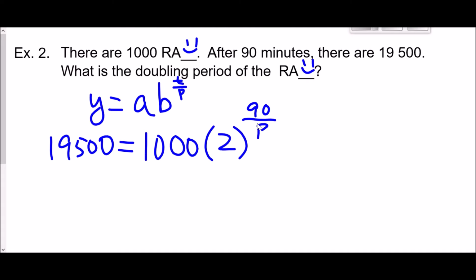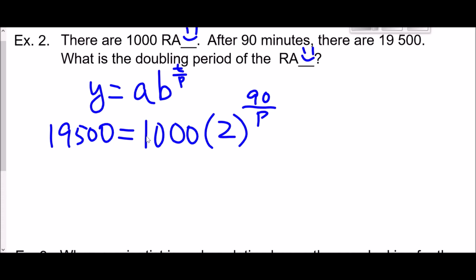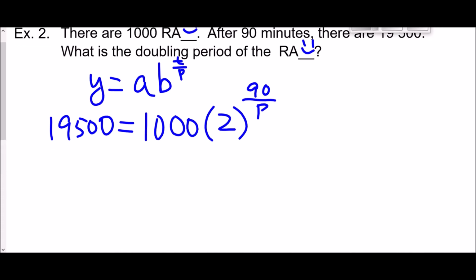And again, just like all the examples we've done so far, ideally if we can convert the numbers on the left and the right to have the same common base, then we can drop them and solve for the unknown, but unfortunately we can't. So what do we do? We take the log on both sides. Before we do that, we want to simplify this first. There's nothing wrong if you do the log here, but it would be a little bit messy. So before we do that, let's divide both sides by 1,000 first.